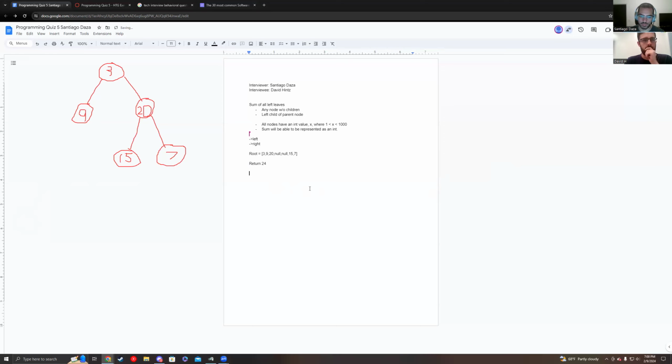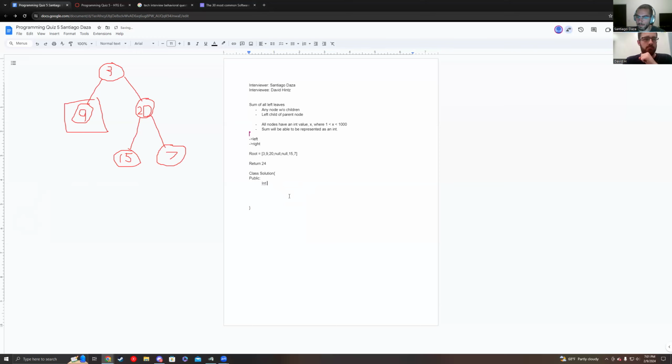So I might either do a depth first or a breadth first search. Both would have the same time complexity. I just want to find the left nodes. I guess I could do it either way.